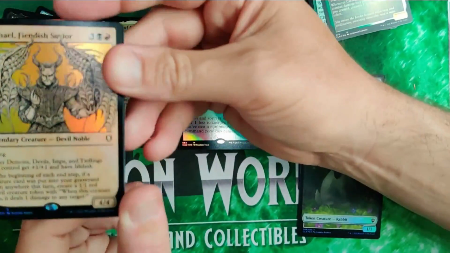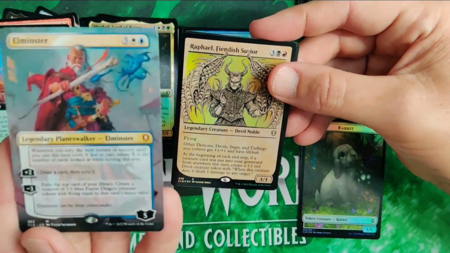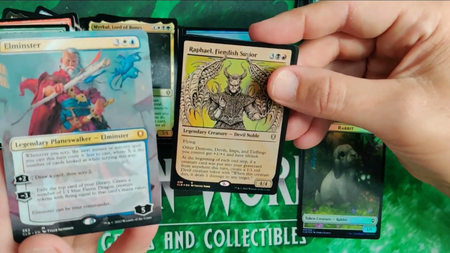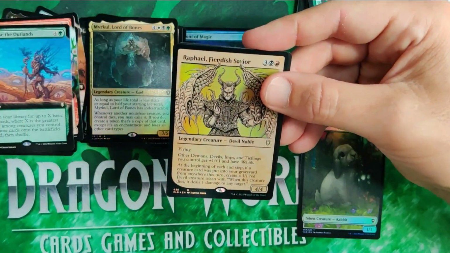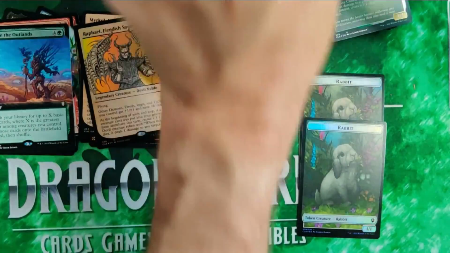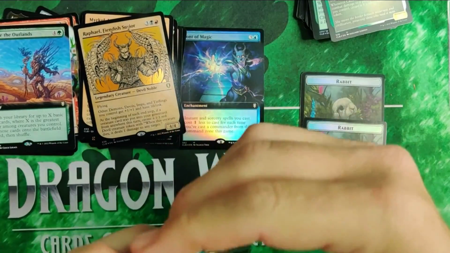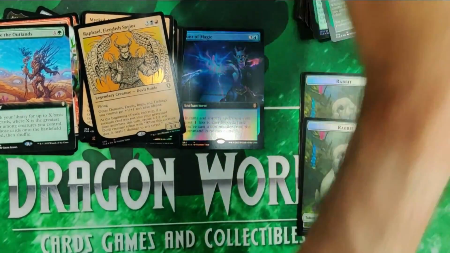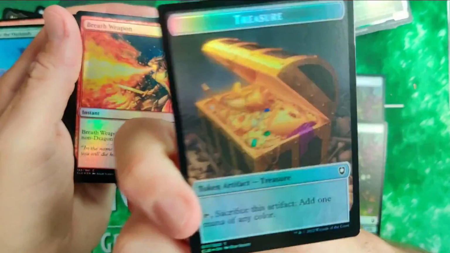Oh, look at that. What do we got? Look at this! I gotta pull it in a pack. I pulled into a pack. Elminster. Don't put it on the camera yet, because we're gonna pull it in a pack. Well, great. Now that's very exciting. When we get it in this pack, it's going to be real. He is beautiful. Oh my goodness. We want Elminster. I gotta go through it at the end if we don't pull it, because we gotta pull it. So we got a devil treasure.